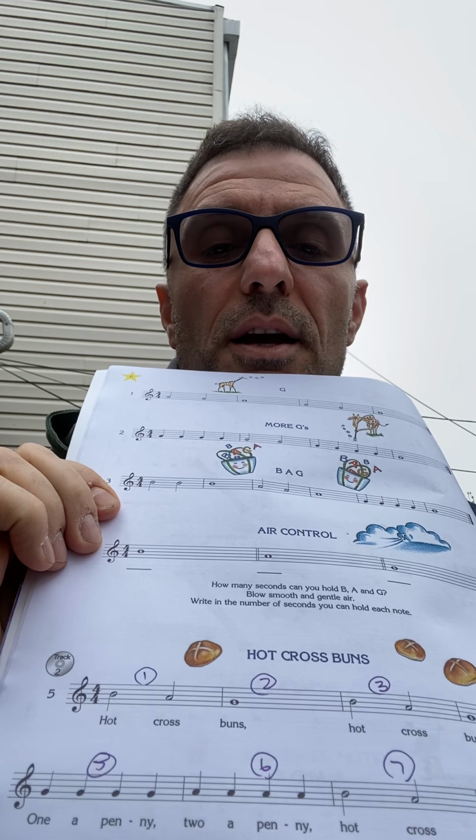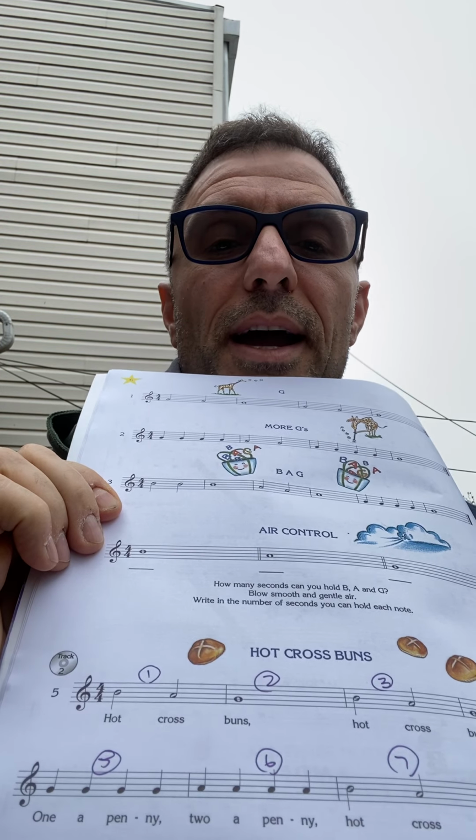A couple of key things about it. Number one, in Hot Cross Buns, as you can see, I've numbered the measures 1, 2, 3, 4, 5, 6, 7, 8, clearly, and then I understand what I'm doing.